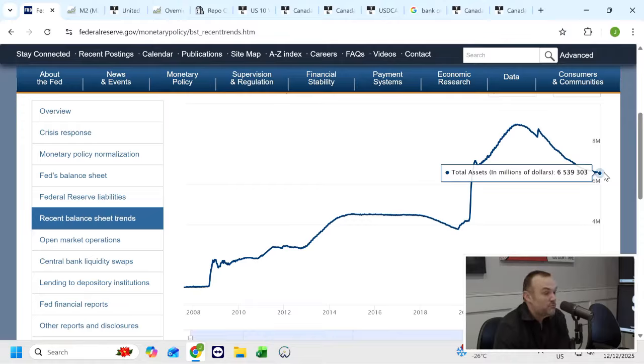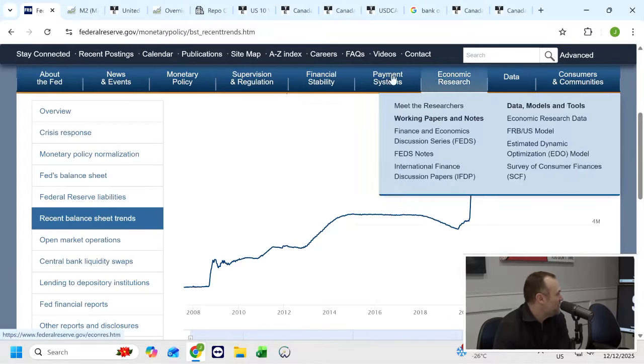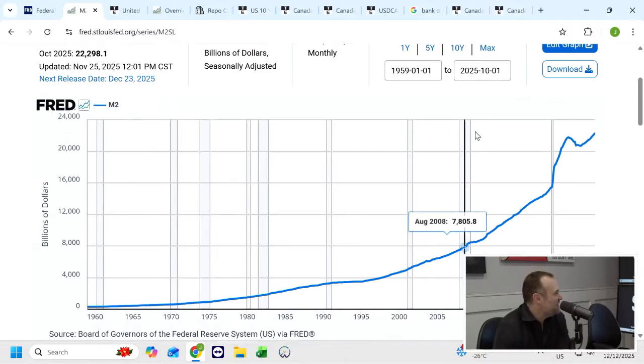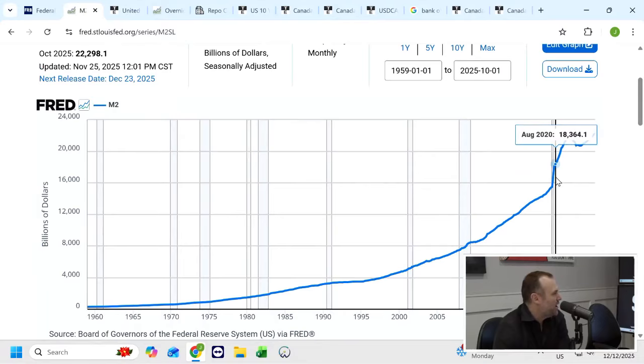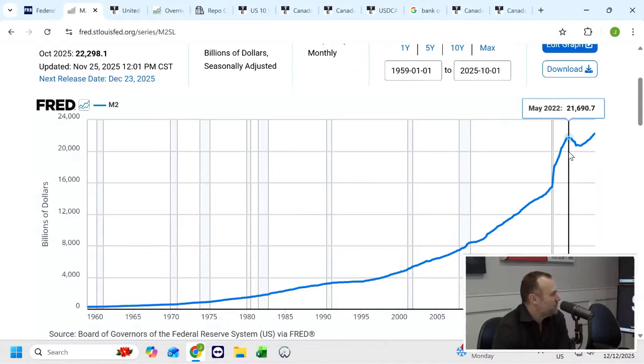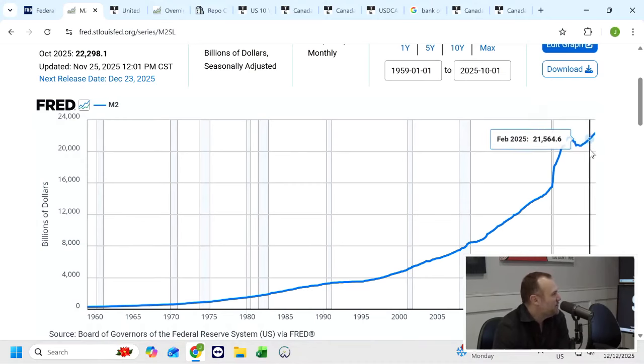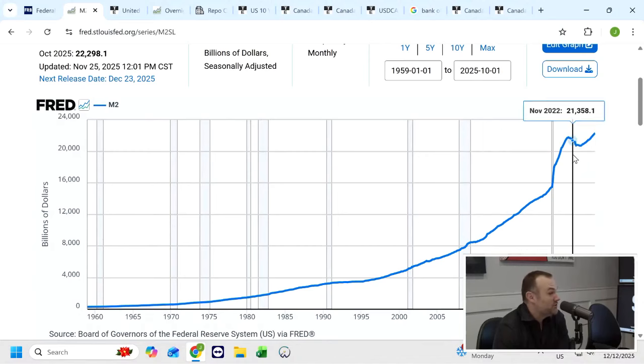A major contraction in the U.S. Federal Reserve balance sheet. Okay, and you can see that in the money supply. So as crazy as the money supply expansion was in those 18 months, going from 15 trillion to 21 trillion, let's call it 22 pretty much at the top here, you go 3 years later without any increase in the money supply. So you go from 2022 to 2025.